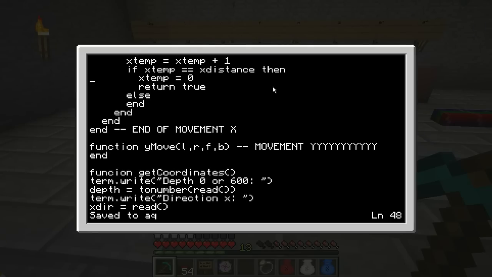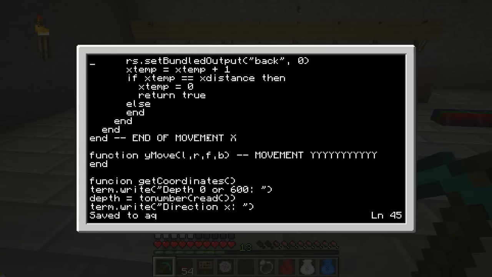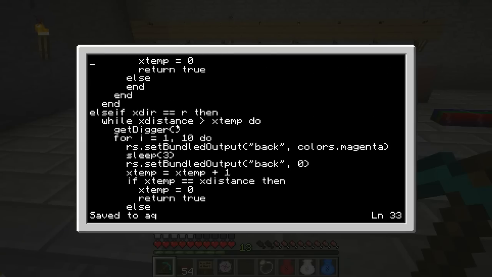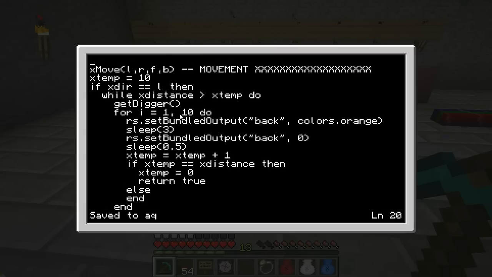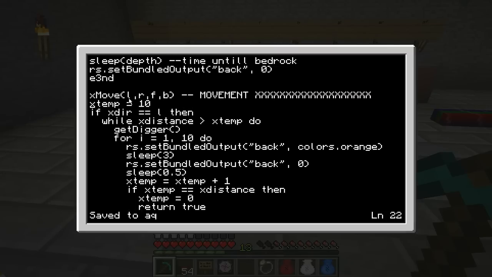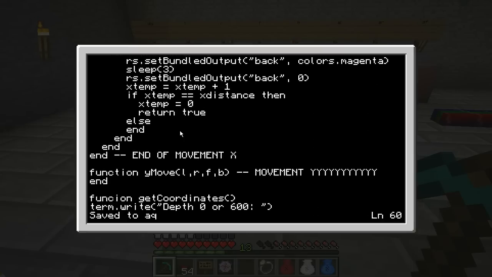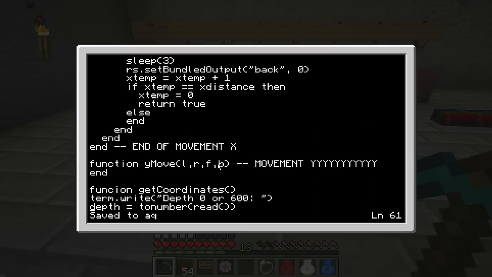So to the left, we've got 2 ways. Up, 2 ways, left and right. To the right, up and down. Down, left and right. So we want to combine this. Like, for example, in the xMove here, we take left and combine it with maybe forward here. Left, forward. Okay, stick with me here.